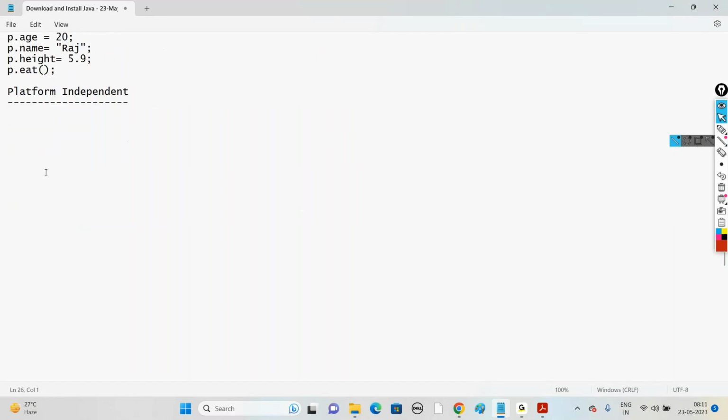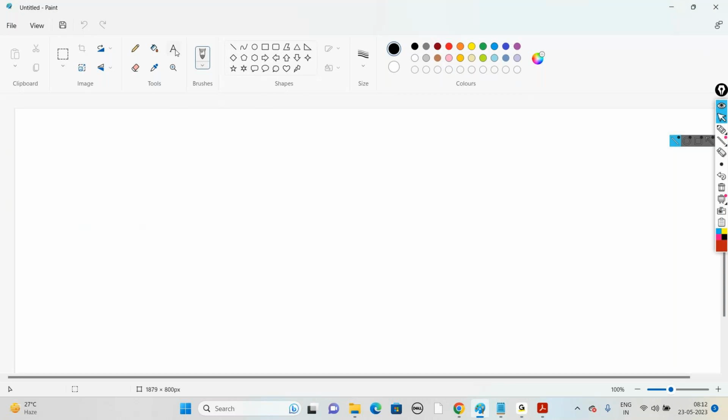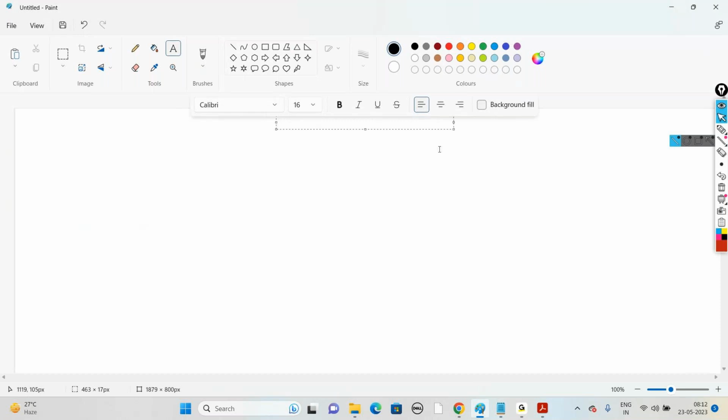Okay. So let us understand what this platform independent is. Platform means operating system. Means if you write a Java program on Windows, I can run that Java program on other operating systems like Linux or Mac. That's the meaning of platform independent. Let me elaborate more using a diagram. Whatever diagrams I'm drawing, the document I'm typing, the recorded class, everything will be shared with you after the class. The regular process.